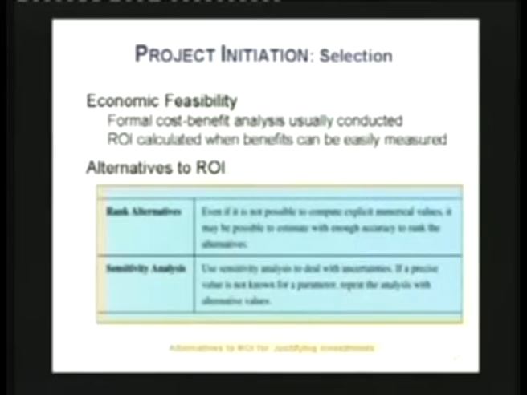Rank the alternatives, and this is where your ROI comes in, your discounted cash flow and so on, and this standard procedure would apply here. And again, we'll take a look at some of the exercises. And there are some in the books also that talk about how to actually do this. Notice here I've got ranking of alternatives, and I've got something here called sensitivity analysis.